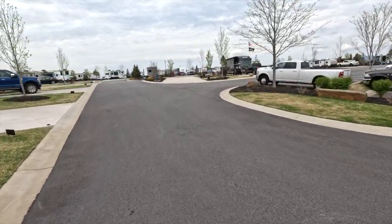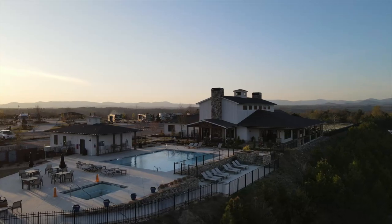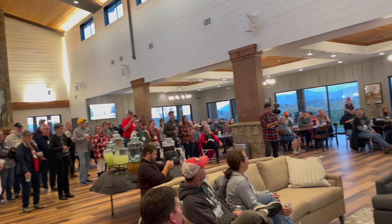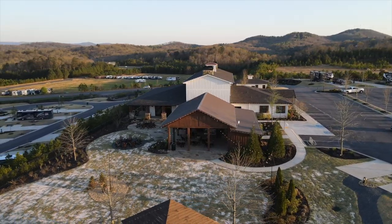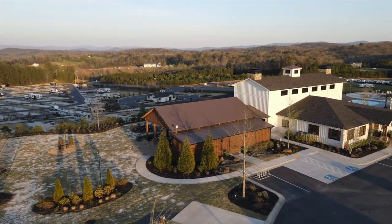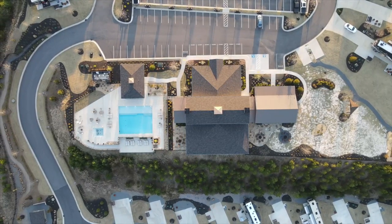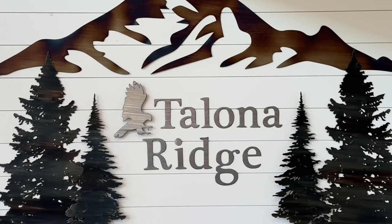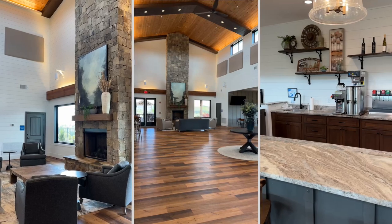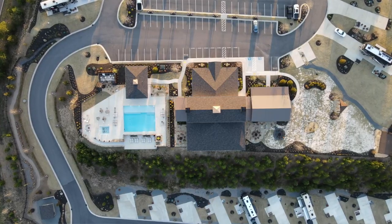One of the coolest features of this RV resort is the Grand Hall. It's an amazing place to have an event — we've had Switch Up huddles here before. It holds a good number of people, has a warming kitchen for caterers, and a wonderful space for church services. We're actually going to be attending Easter Sunday sunrise service here because the sun rises right through the front windows, which is amazing. The windows are just ginormous. We're going to go around to the back — technically the front — to show you the view from the patio.